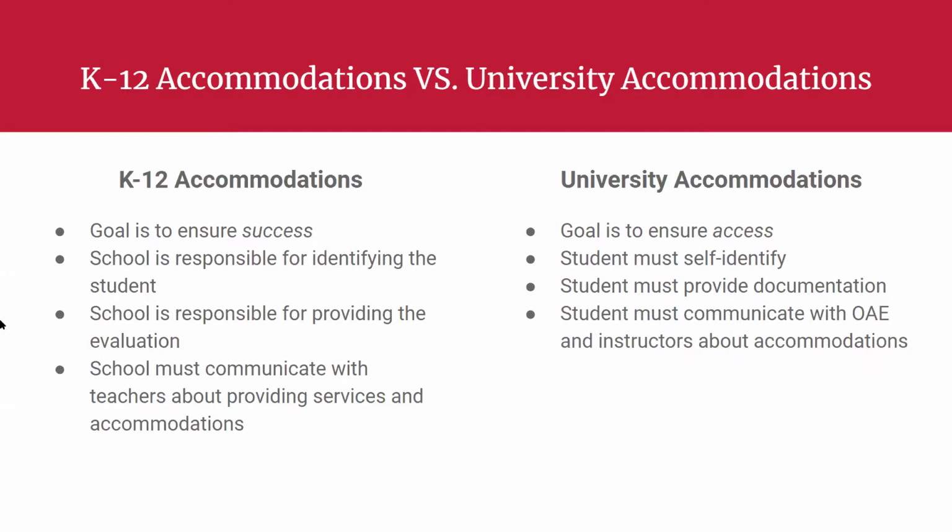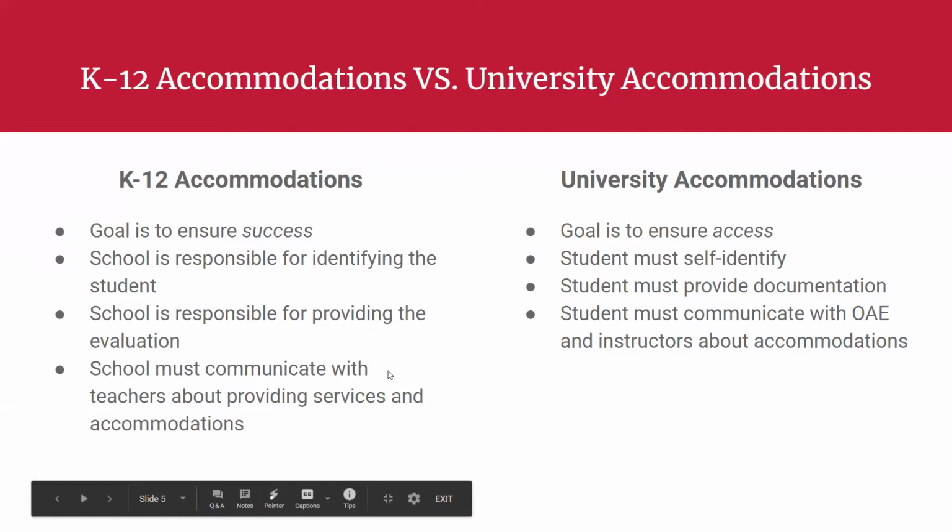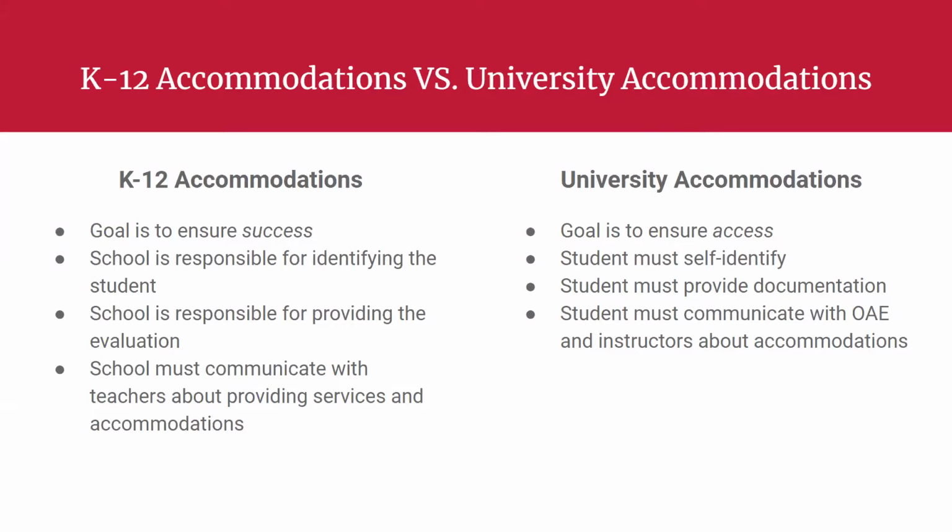And then students have to communicate with OAE and instructors about accommodations. And so what that means is that once you request your accommodations, we'll inform your instructors that you receive accommodations. But that's where it kind of ends. If instructors ask us questions, we're happy to answer any questions they may have. But we're not outwardly reaching out to instructors to explain every detail for each accommodation letter. But what I would encourage students to do is to have that conversation with their instructors to make sure that both of you are on the same page in terms of what it's going to take to implement these accommodations and that you both understand what is necessary.